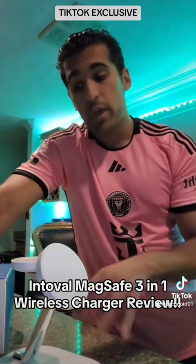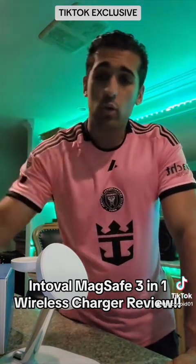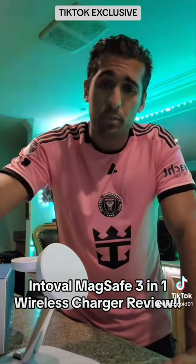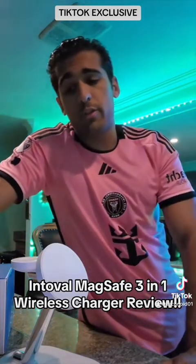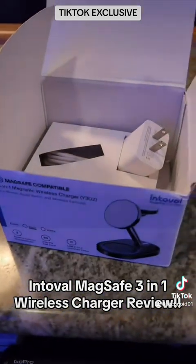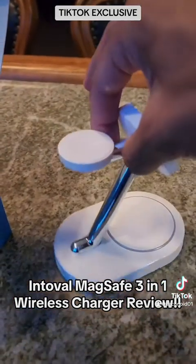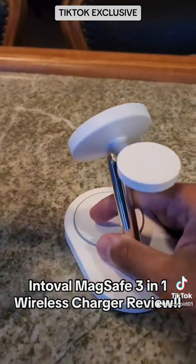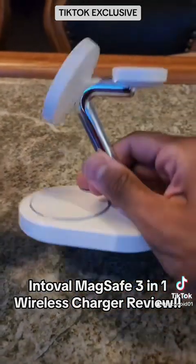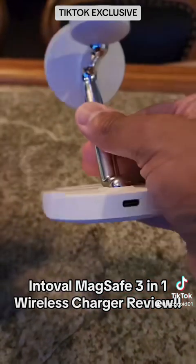This particular charger I want to talk about because it is not only a very good charger, but I've had a very good experience with it. The biggest positive right out of the gate is the form factor — this thing is incredibly small and compact but yet does the job very nicely. I'm going to put it on here for you to see. It has a nice wireless charging pad surface with MagSafe, so you can put your iPhone on in MagSafe and it does give you the MagSafe pop-up.